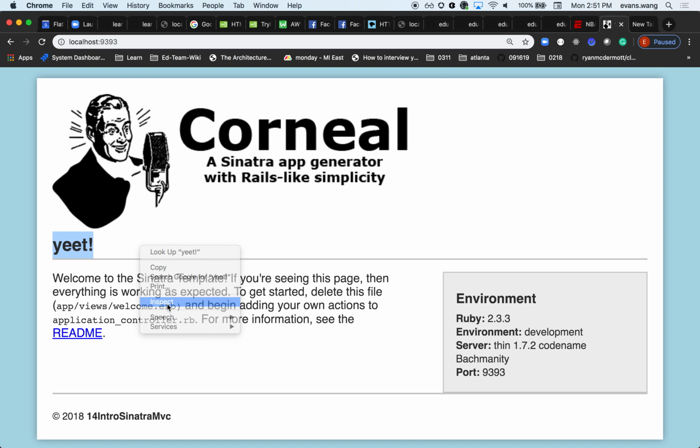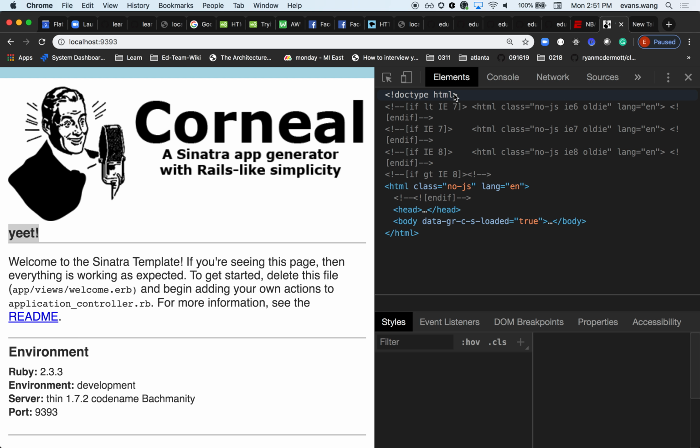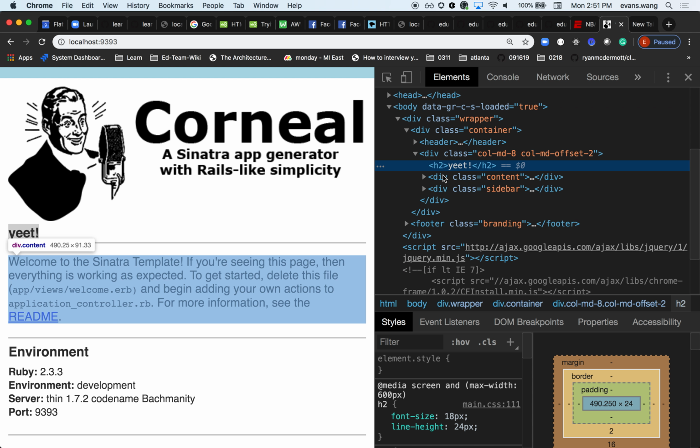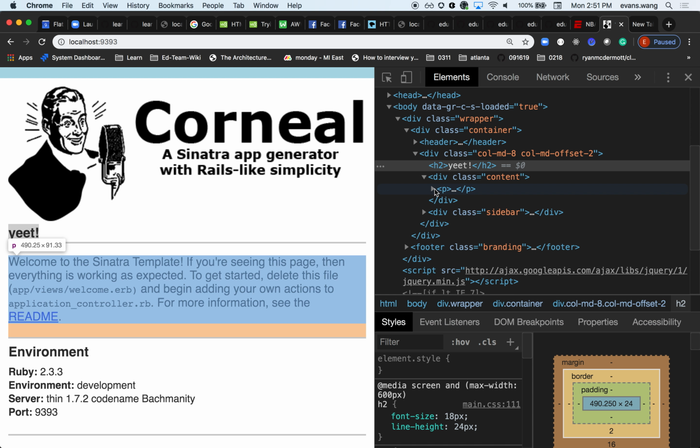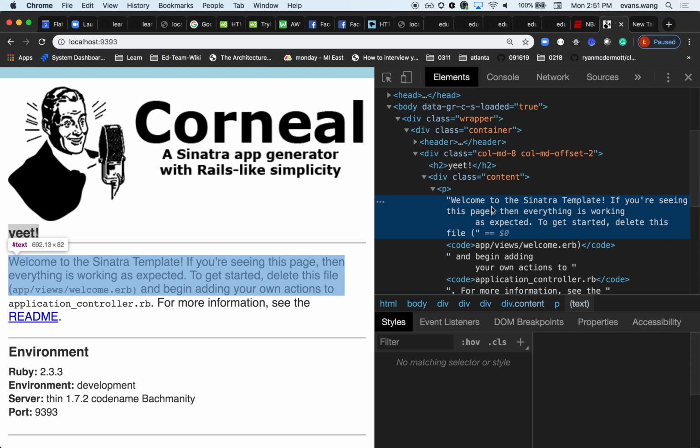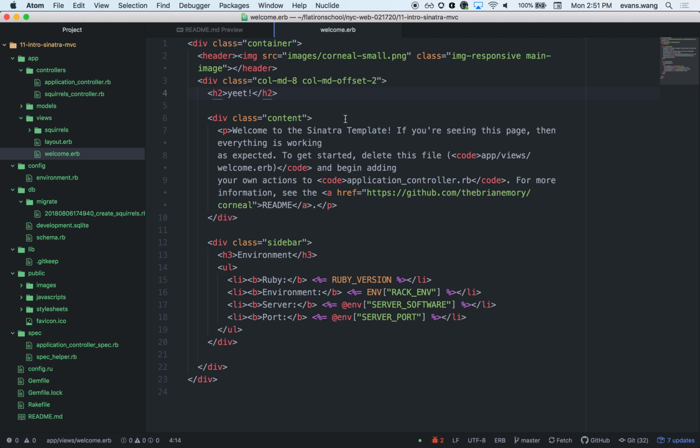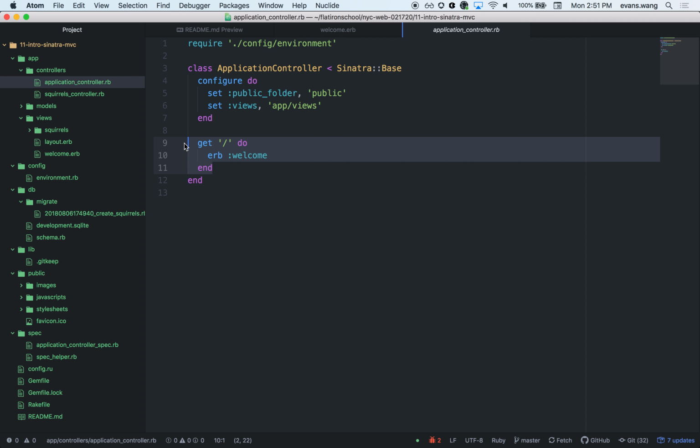So if I were to take a look at the actual HTML, it should be the exact HTML that I wrote. So there's some sort of div with a p tag in it with the welcome to Sinatra template. If I take a look back, there's some div with the p tag, welcome to Sinatra template. That's all that's happening. Cool? So knowing what we know so far, let's take a look at our application, and let's just try to see if we understand. If I were to make a get to slash, what route would you like? Your boy. Oh, wow.